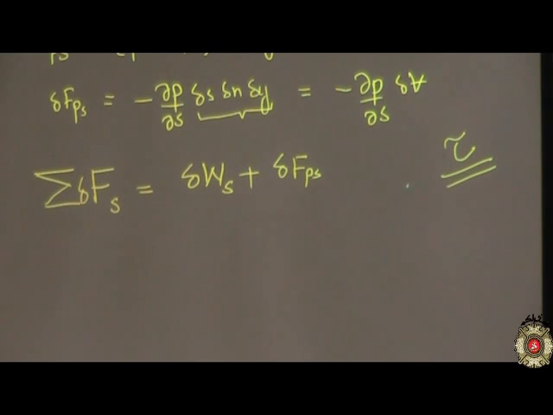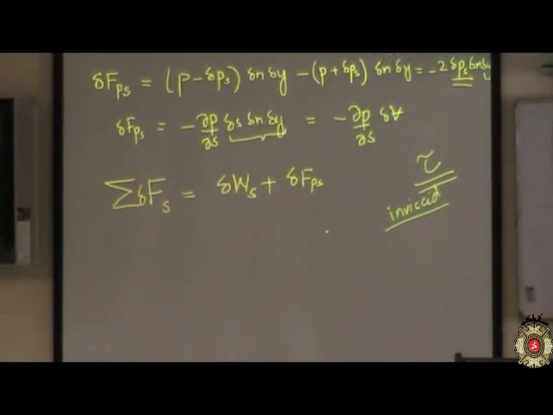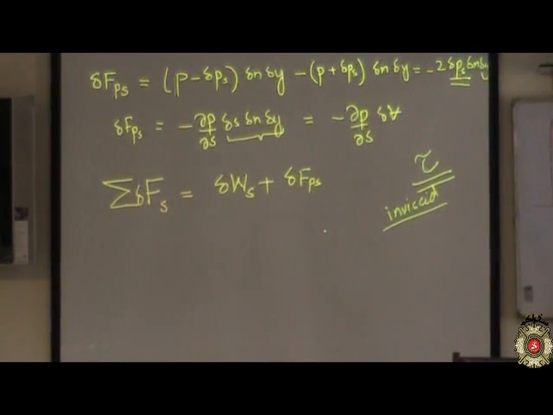Why is there no tau? Because in this we are considering inviscid flow, no viscosity. Right in the beginning I said we are not concerned with the banks of the profile, the river bank profile. We are just concentrating on the middle part, so there is no shearing between the layers. Everything is moving with the same velocity. So we are concentrating on the part which is in the middle. That's what it is. Good?